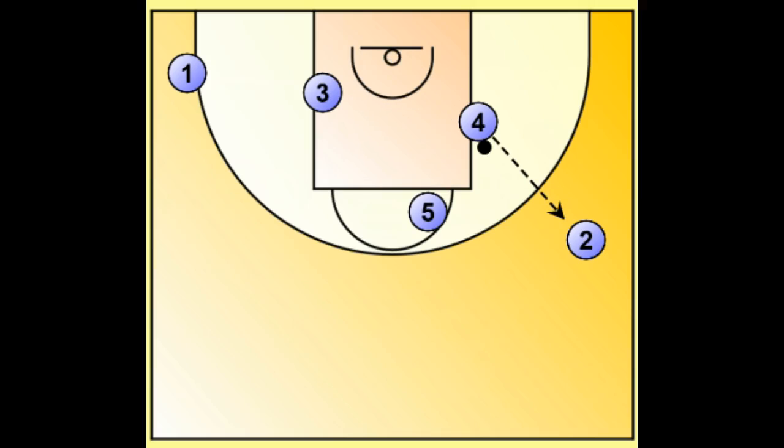Okay, for this option, we're going to kick back out to the 2 so we can see how this offense continuously flows from one side to the other. Now with our system, once we go to one side, and if it doesn't pan out and we get a score, we are automatically swinging the ball as fast as we can to the other side. Okay, with no hesitation. Fast ball movement, keep the defense guessing. So the ball kicks out. And here, our 5 will pop out, our 1 will pop up to the wing, and our 3 will hit the corner.